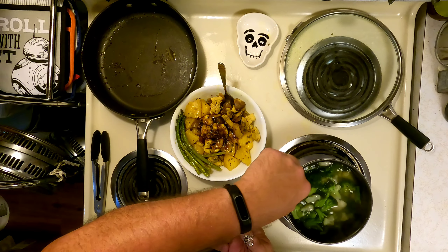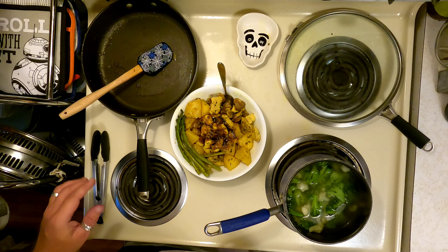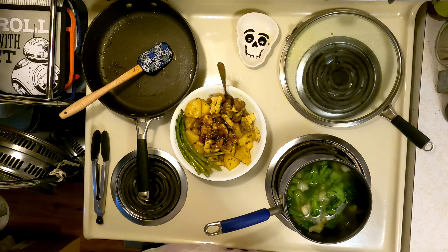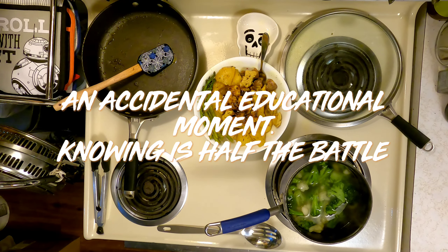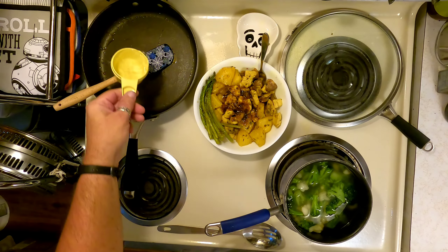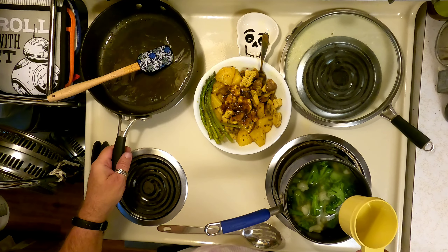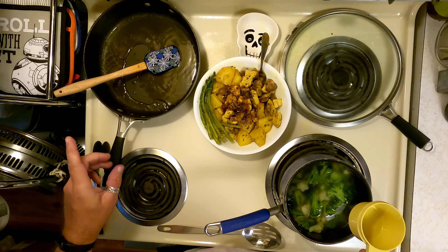This is going to be amazing — these veggies and everything. I'll be right back to do a nice setup for my wife and I. Because that's sugar in the pan and it's going to really stick, I'm going to add half a cup of water to the bottom of the pan just to stir around, so it makes the pan easier to deal with. I hit record by accident there — that was quick and on the fly.